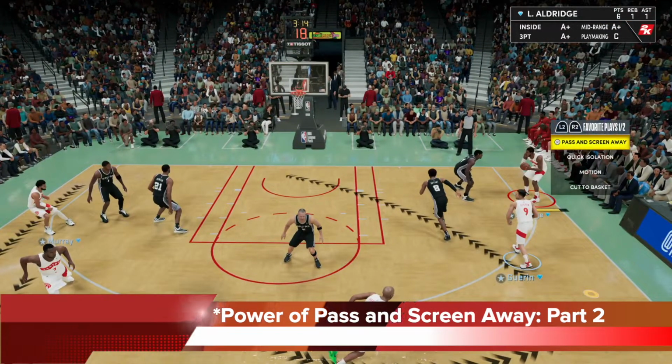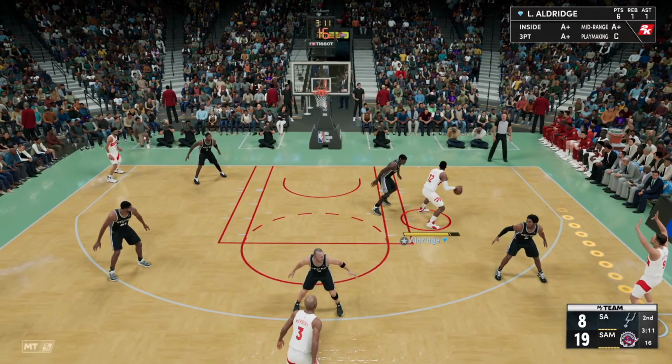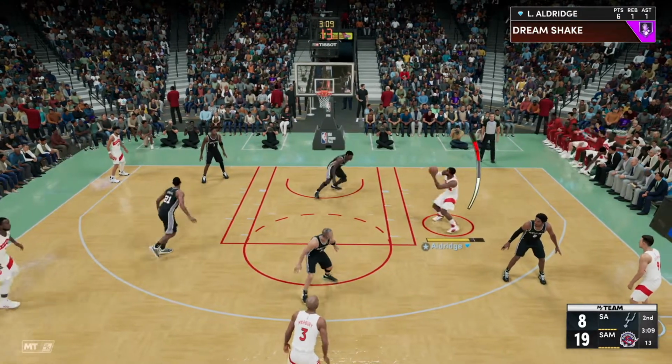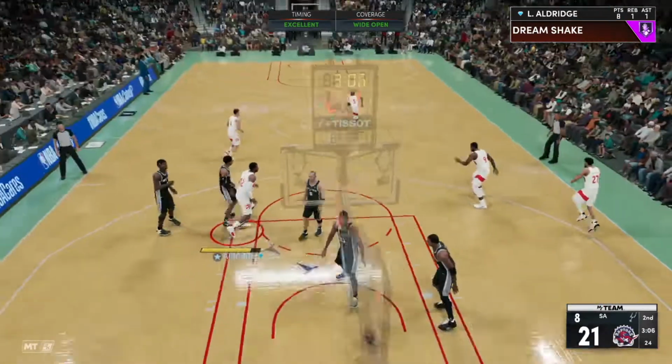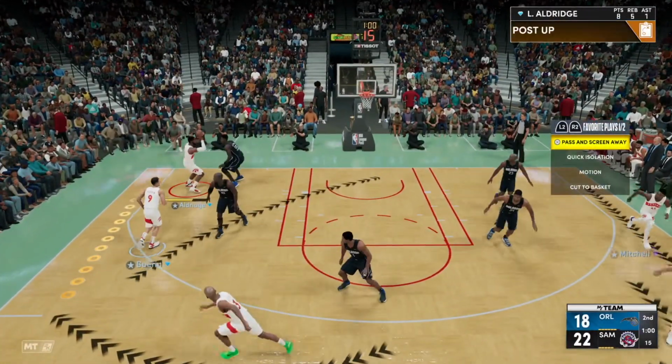And here you can see power of pass and screen away part 2. This is where I trigger it from the baseline. So you can see I've gotten the ball to the corner. I have called pass and screen away from the baseline with my post friendly player in LaMarcus here. Excellent spacing once again along the baseline with even more space to work on the court with spins or fades.